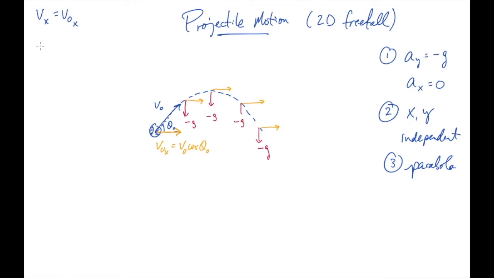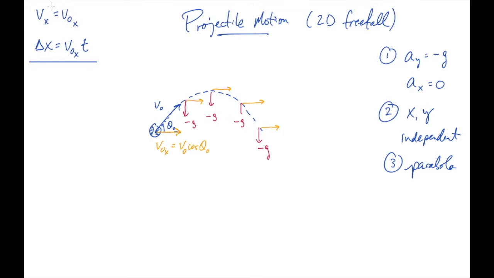Alright, the second and third kinematic equations actually reduce to the same thing. The third one tells us that delta x is V naught x t plus 1/2 ax t squared. But again, ax is 0, so this term disappears, and all we have is delta x is V naught x times t. The horizontal displacement increases at a constant rate as time goes by. The fourth kinematic equation, the time-independent one, gives us nothing more than this one does. It just relates the squares. So really, in the horizontal direction, we only have these two equations.